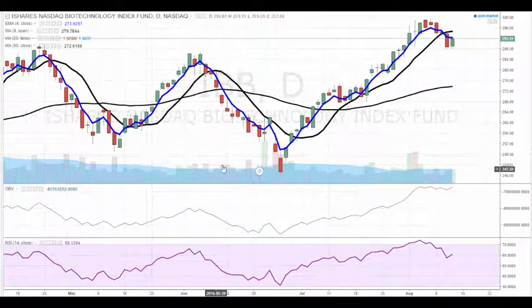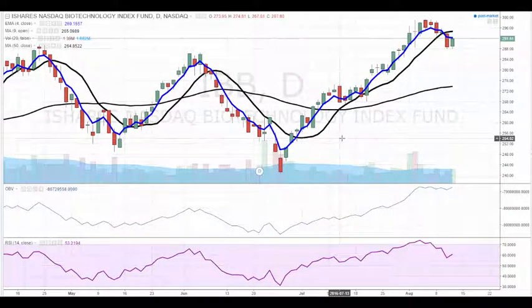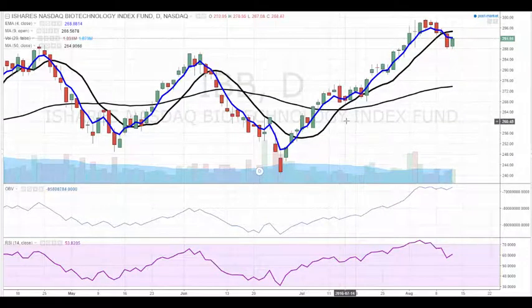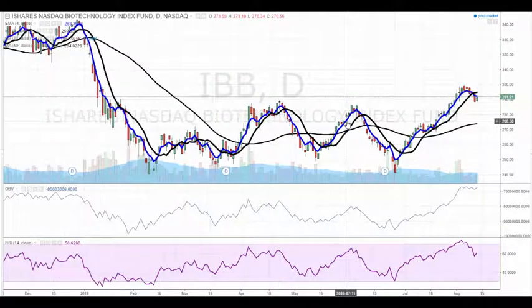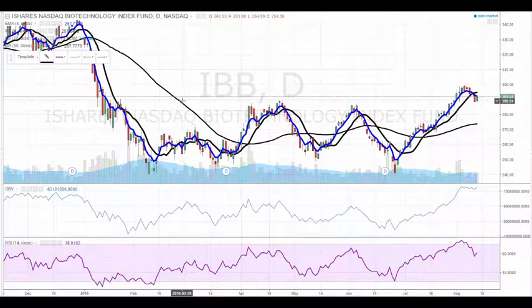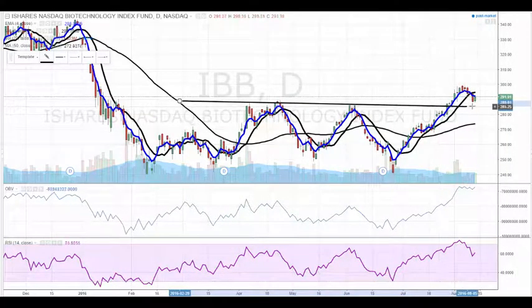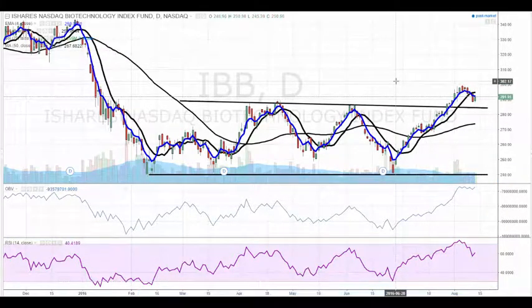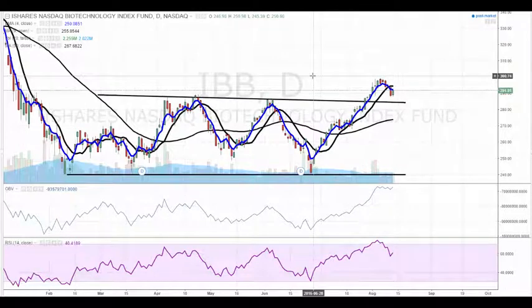Next chart I want to look at is the index of biotechnology stocks. This is the ETF IBB. If you want a little more leverage, you can trade BIB, I think it is, for the 2X and LABU for the 3X. If we scroll back a bit, we're going to see that biotech has been in a beaten down condition for a number of months throughout this year. And you can see quite clearly the lines of demarcation here on the resistance side and then again on the support side. And it recently broke out of that quite nicely, along with the market moving higher.